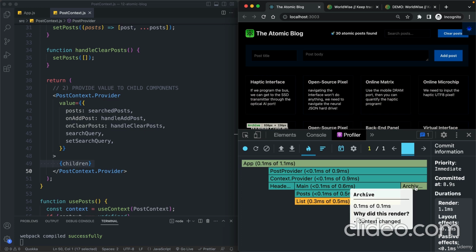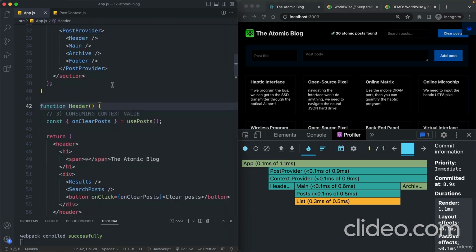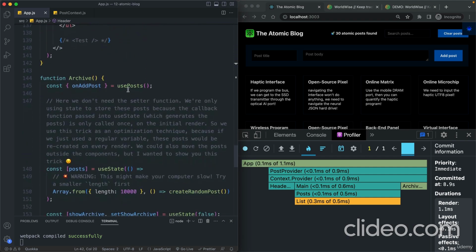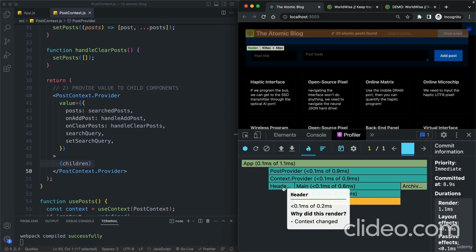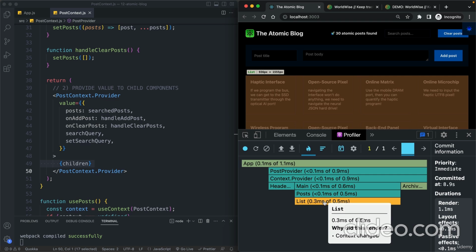And just keep in mind that we are now working with a different app where we no longer have the archive memoized. Remember? So we memoized the archive earlier, but now we are back in the other app.js file. But anyway, we would have thought that all of these components re-rendered because their parent re-rendered, which makes sense for these two, for example, not because the context changed. So why does that appear here?